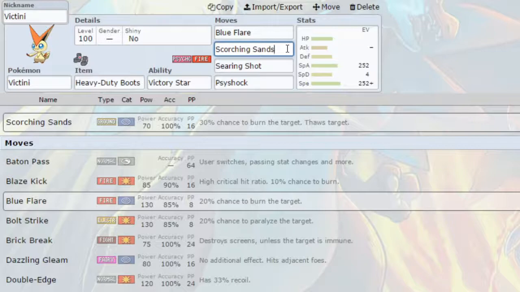So, for example, maybe your water types come in. I then put a second fire type attack on here just in case you want to go for the maximum possible accuracy. I've gone for Searing Shot, which is base 100 power and 100% accurate, and a 30% chance to burn the adjacent Pokemon. So, that's what I'm going for.